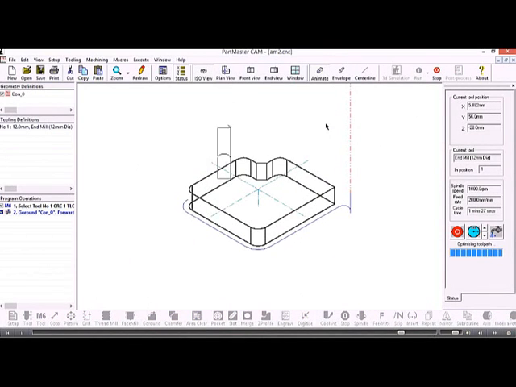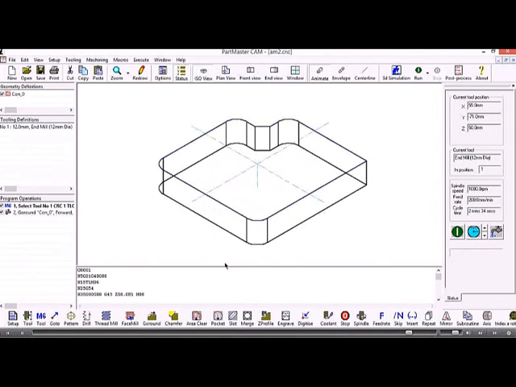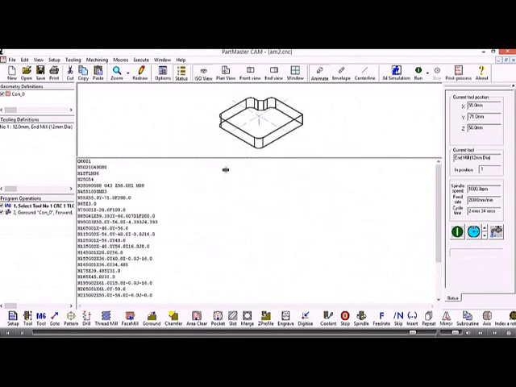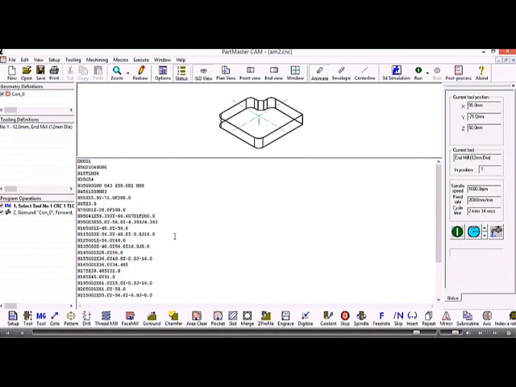When we post-process, it takes us through and reruns the job just in case we've made any changes. When that's completed, we get an information panel telling us that the file has been produced, and then a window is opened up at the bottom of the screen here, and if we just stretch that out, these are the G codes that have been produced, which we can then send to the controller.